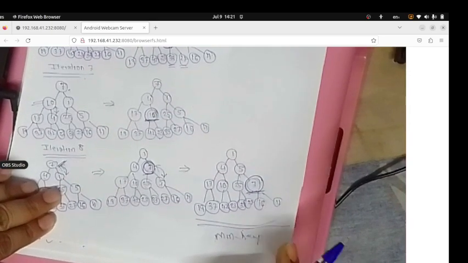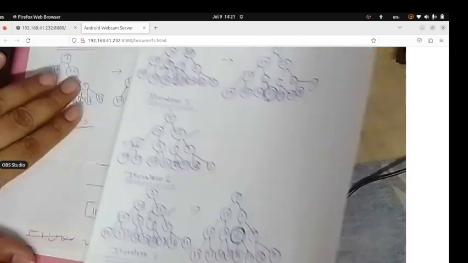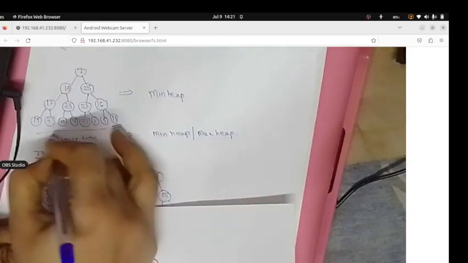So initially, what was the tree structure? If I go to the initial, this was the initial binary tree.